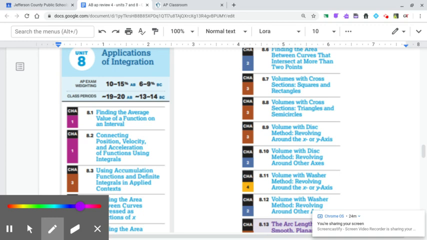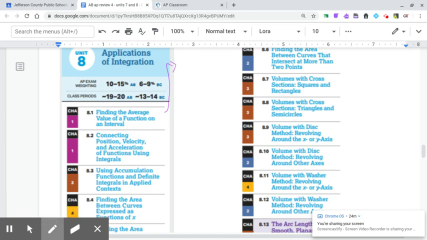So finding the average value of a function on an interval, you hopefully remember that the average y value is 1 over b minus a, integral from a to b, of the function. Please, I beg you, read carefully for average value versus average rate of change. People get those confused. When it's average value of a function, we do this integral idea. Average rate of change is more like a ratio or rate of change, all right?